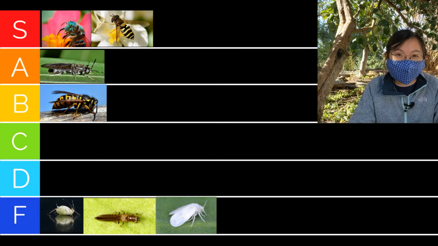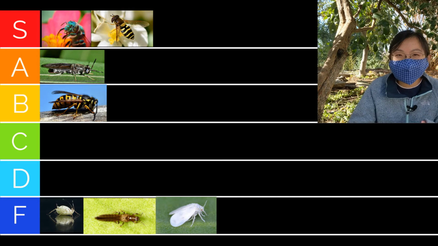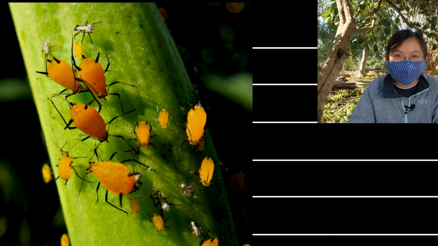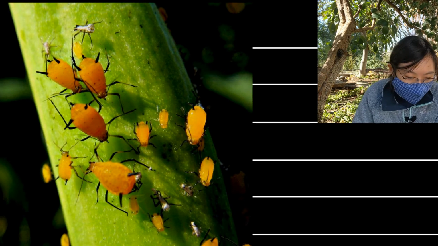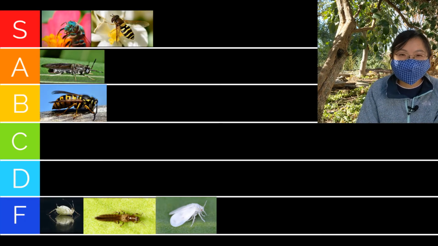And another major factor is that these insects reproduce really quickly. So they can have stacked generations where the mom can make multiple clones of itself in a series, which is really crazy, especially aphids. And finally, they can vector plant diseases. So a lot of plant viruses can be vectored by them, and the damage they cause could open up your plants to a lot of bacterial diseases and fungi.